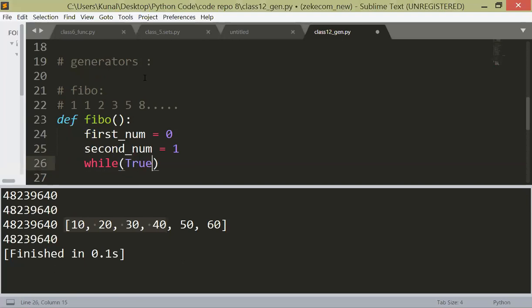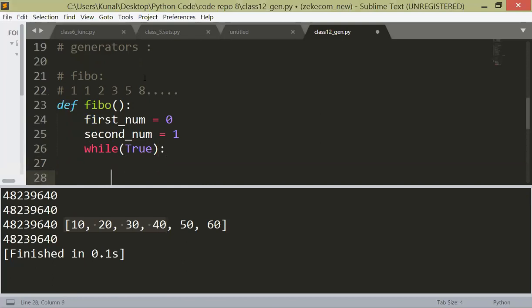Keep in mind, I'm writing an infinite function. What this function should do is calculate the next value. The next value will be my first number plus second number. This is my output.